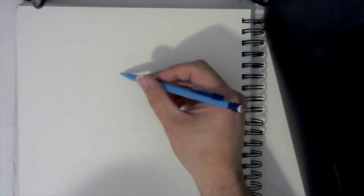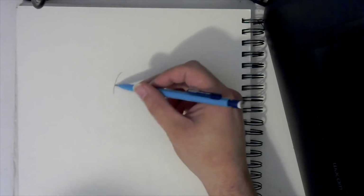This one's going to be a little request that was given to me to draw Optimus Prime. So we are going to draw Optimus Prime from Transformers, alright? All you need is a pencil and an eraser. So we're going to get started. Now we're not going to do a full body, but I figure we at least do the top half. Okay? So first thing I do is I'm going to set up the base.